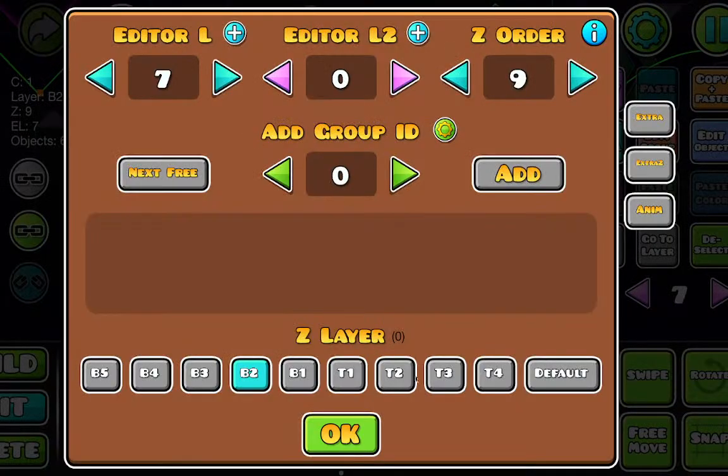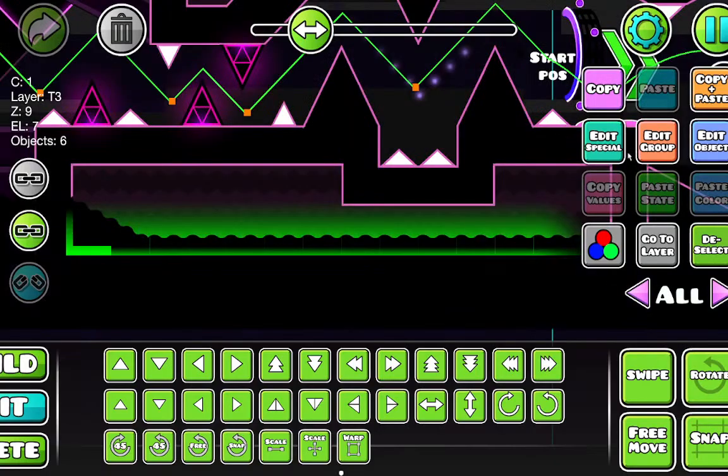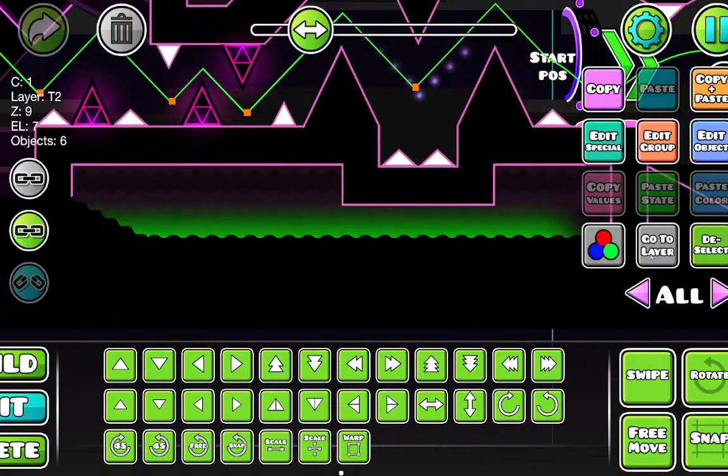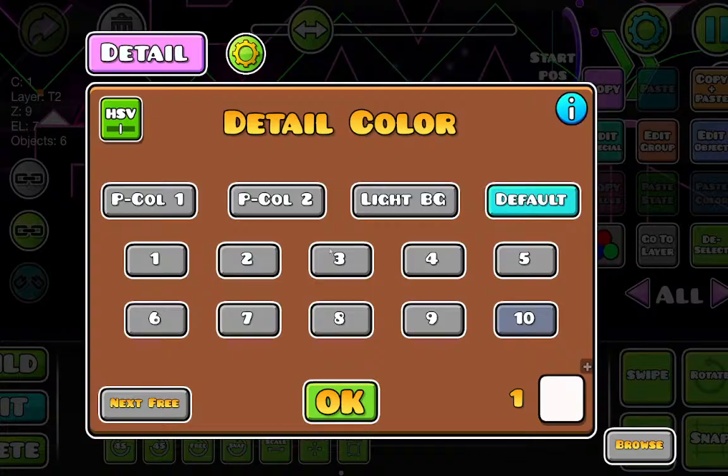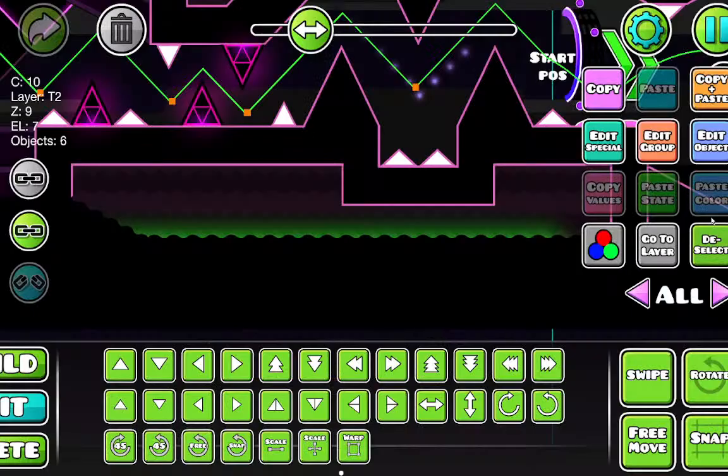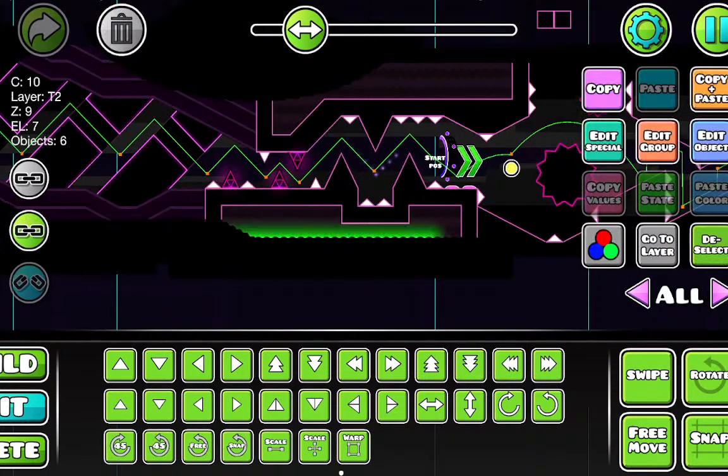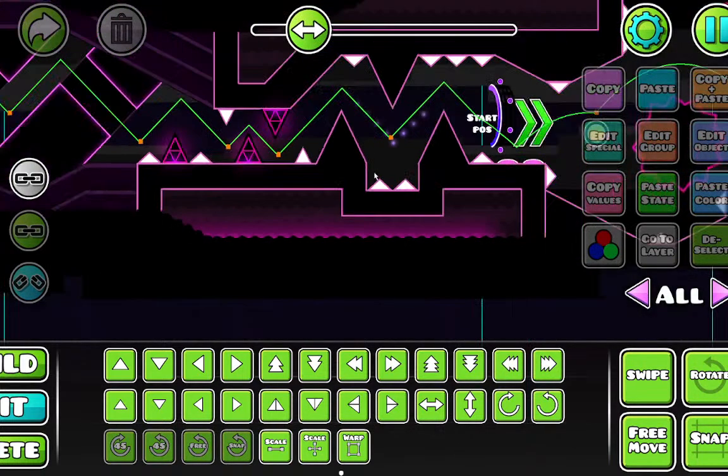And then we put this like T3. That's above the thing. Okay, that's fine. We can change that. No, we'll make it T2, I guess. And then what color should we make it? This color? Yeah, I don't hate that. Yeah, I kind of like that. All right, there we go. That looks good.